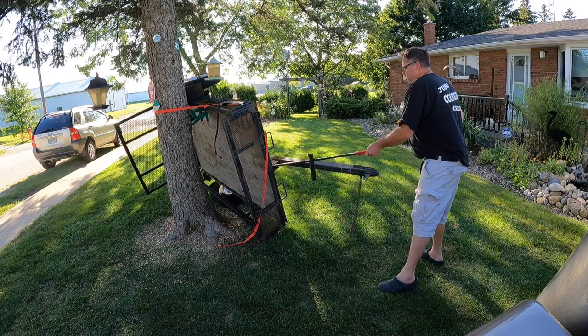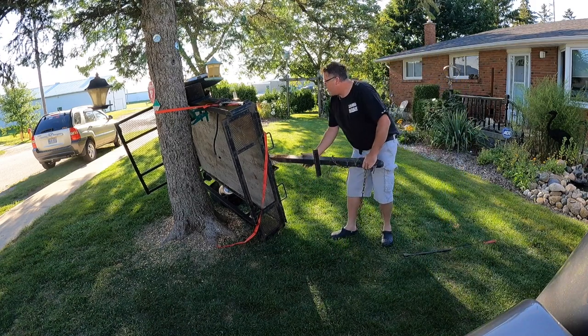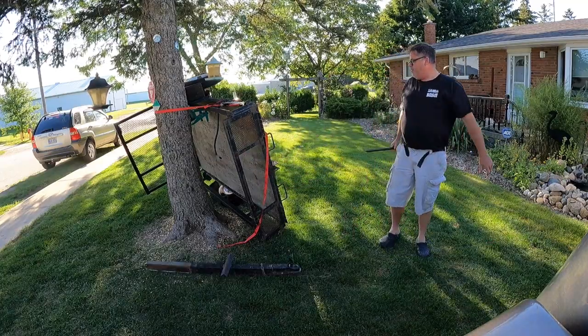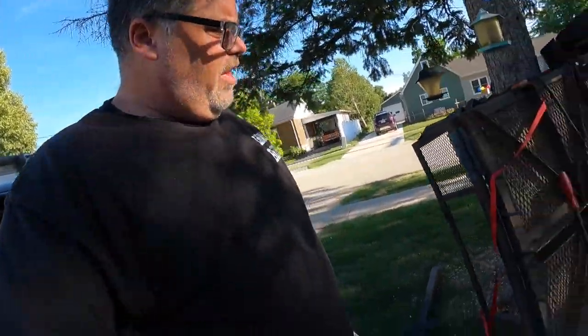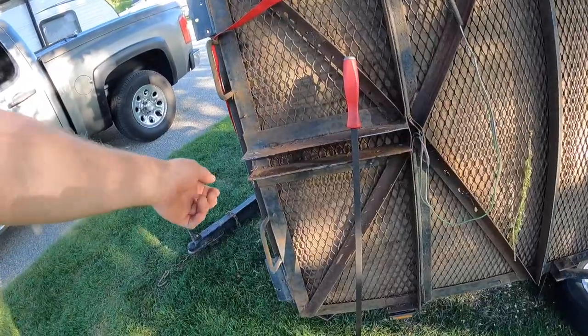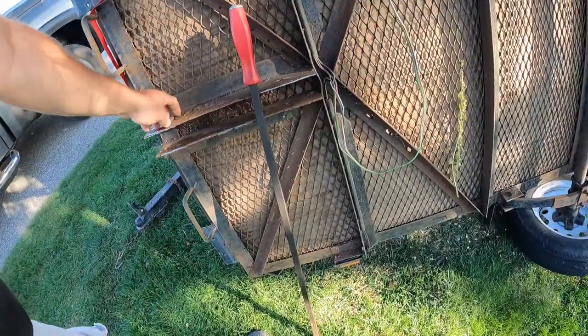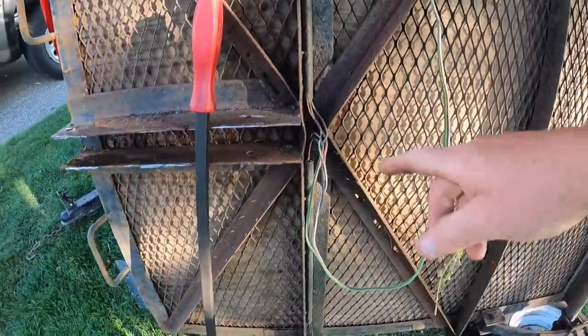Hey, look at that. Something happened, Captain. Well, I'll be dead. There you go, boys. You see how quick I removed that? Like it was literally bang, bang, off. I don't know. They don't make these like they used to. But anyways, look at the trailer bed in here from the weight.